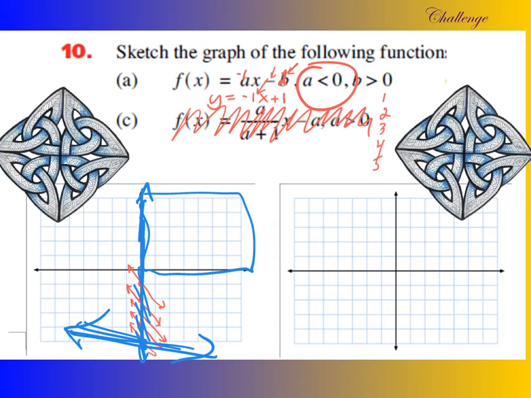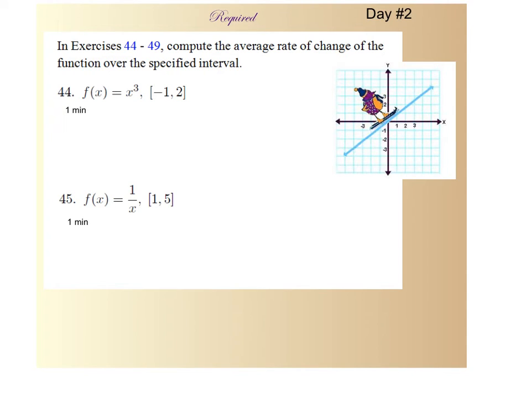Okay. All right, 12-minute warning. This is the part where I got to get you to your homework. All right, let's take a look at the homework for today. The first one is this number 44. I want you to just get a big picture of what we're doing here. First of all, it's the x to the third graph, which kind of looks like this. On that graph, we only want to go from -1 to 2. So it's like from there to there, and they're saying, what's the average slope in there?